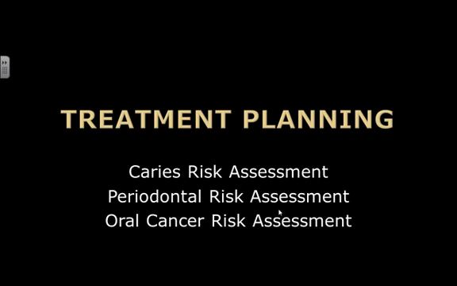And so when we're doing our treatment planning, we're in fact doing different risk assessments. Being operative dentistry, our primary concern is caries risk assessment, the assessment of the hard tissues of the tooth structure and how at risk this tooth structure is to the caries process. We also, as part of our treatment planning, look at our periodontal risk assessment. Is the patient at risk for periodontal disease? And also, through our oral cancer exam and going through the patient's medical history, we see if the patient's at risk for oral cancer.